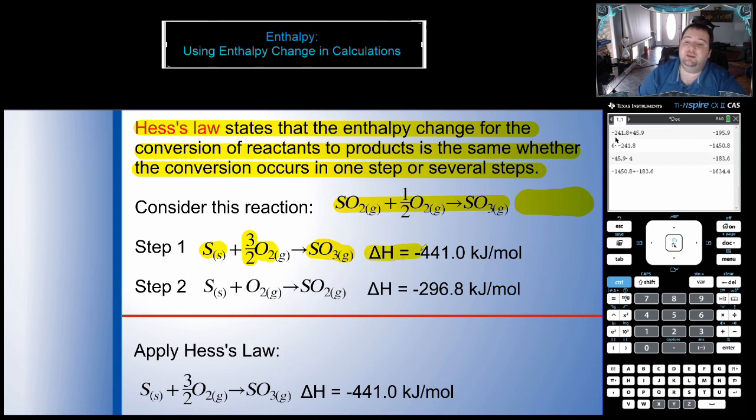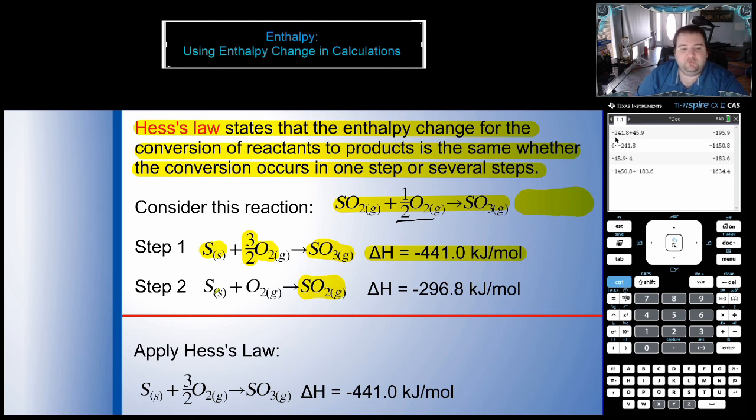And when I look at this on a table, I'm going to find negative 441.0 kilojoules per mole for that one. What else do I need to know? I need to know the enthalpy of formation for SO2. Why? Well, because I know it's not 0. This one, do I need to find it? No, not really. Why? It's 0. O2 is its standard state, so I don't need to know that one. But I do need to know the enthalpy of formation for SO2.